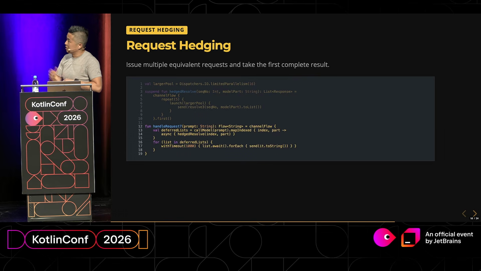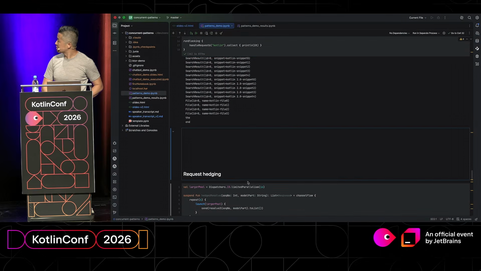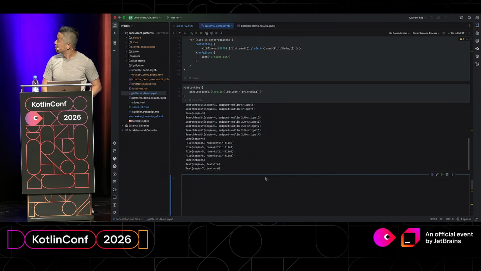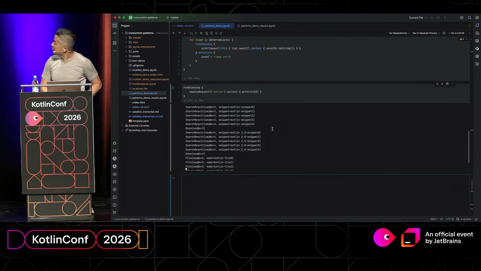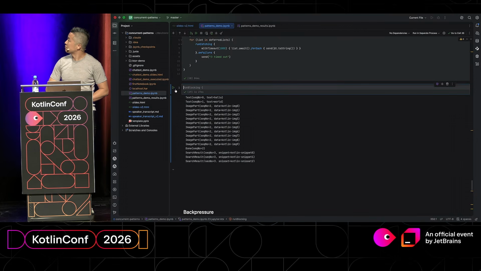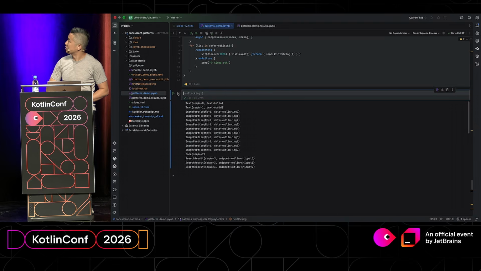All right, so the server implementation would be pretty straightforward. Just use the new implementation, and it should work for you. Let's see how it goes. Request hedging. Do we have timeouts? No. Here we go. If you run again, we should see far fewer timeouts.